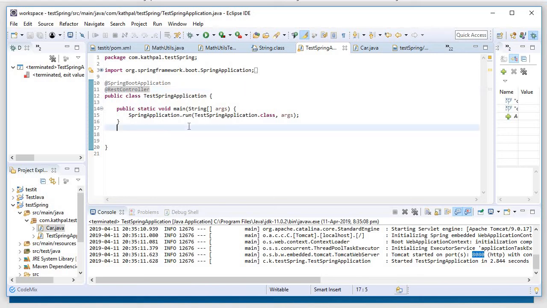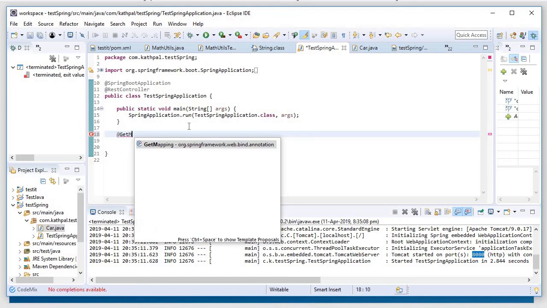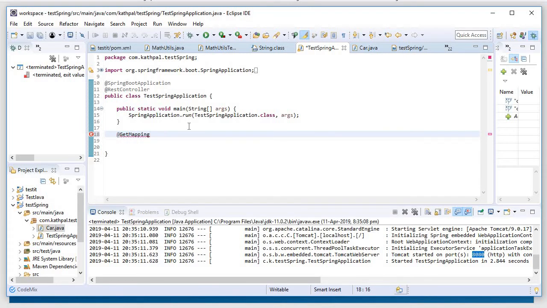And we will write a get mapping. We just want to get something out of it. Get mapping.